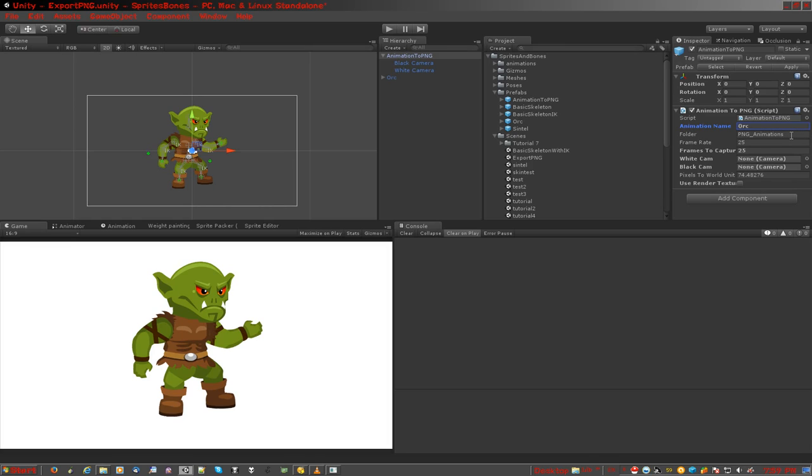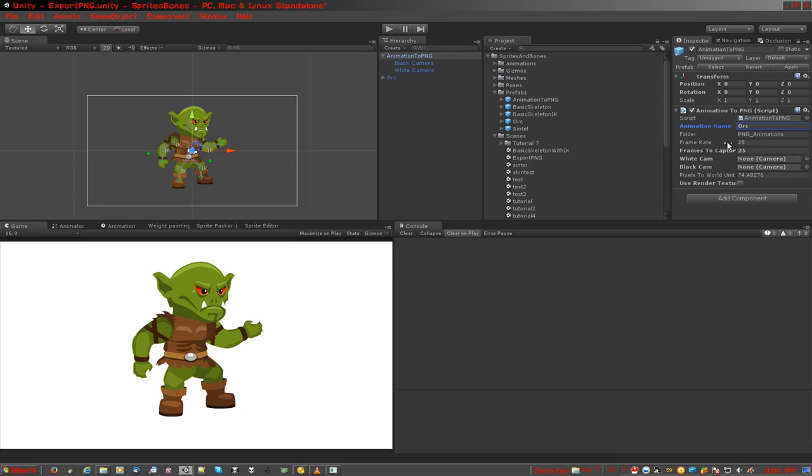If you try to overwrite this folder again, like say you run the script again, it will not overwrite the animations in it. It will just create a new folder with a number after it, incrementally adding a number every time you use the script. It will keep adding folders with 1, 2, 3, 4, 5. That way, you don't have to delete your pre-existing animations, and it won't overwrite anything you've already done. But you can change the name to whatever you want, and it'll output them there.